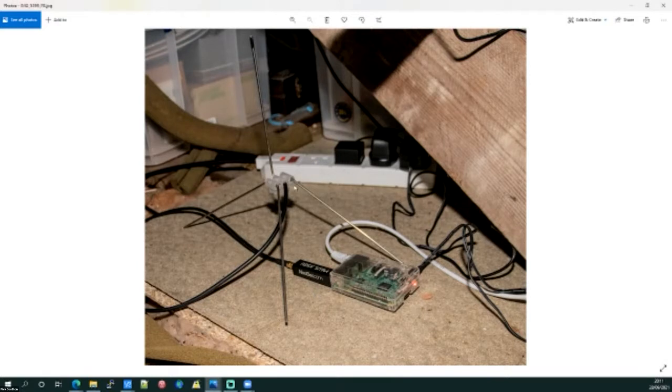So in order to be able to listen to the balloons, this strange wire contraption that's next to it is a homemade antenna. For those who know about radios, the balloons are transmitting on 404 megahertz, which is in what they call the UHF ultra high frequency band. So therefore the aerial is quite small.